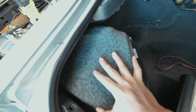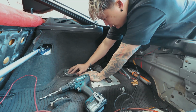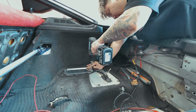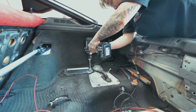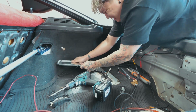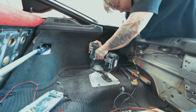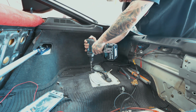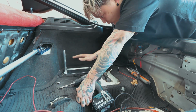And I'm gonna remount this as well, because yep, there we go. That's why I need to remount it. Last resort, I actually have to go back to where it was. I need to be careful where I'm drilling. And am I being careful? I'm gonna say no, but that goes there, that goes there, that goes there. Yep, that's cool. And then somehow I'm gonna pop holes through the carpet.